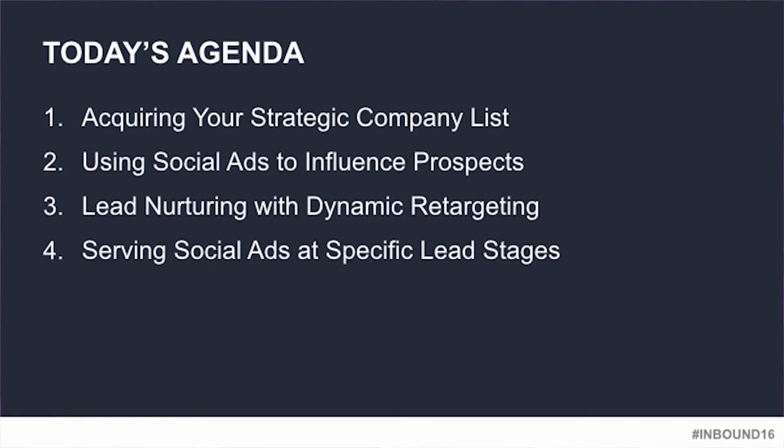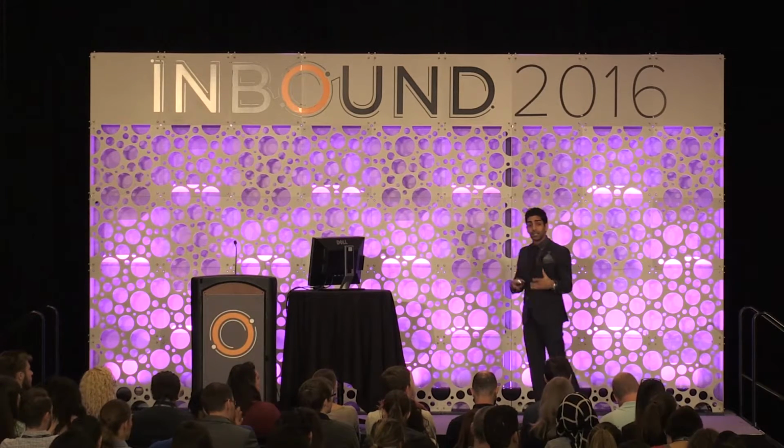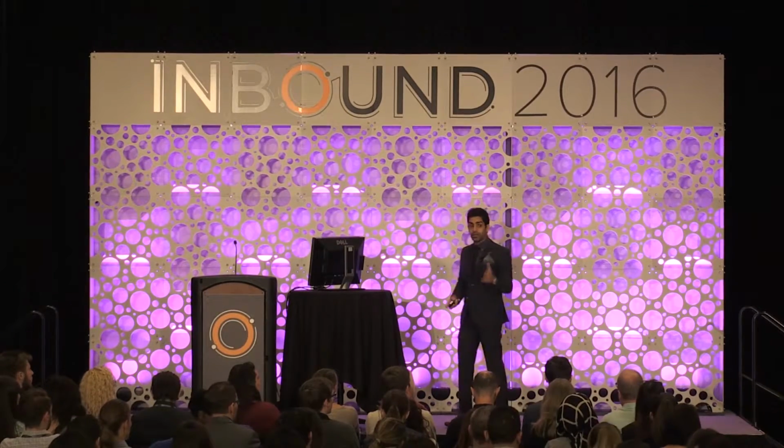So just to kind of start things off and to dive in, standard agenda. So we're going to start by talking about a few different tactics. So my goal is that you can walk away from this presentation later this week or next week after you guys have kind of cooled down from the actual conference and you use these tactics in practice. And so we'll start by something really, really tactical, which is pulling your strategic company list and how to actually use that for top of funnel content, so on and so forth, and then tie in the advertising side. How to actually use social ads and what tools you can use. There's a few new tools that these networks have created that are fairly interesting. Then we're going to kind of move forward with dynamic retargeting, which is another opportunity to actually, instead of having to use existing leads, you can start using dynamic retargeting, which I'll kind of tell you guys all about if you're not familiar. And then finally, we're going to tie it all together.